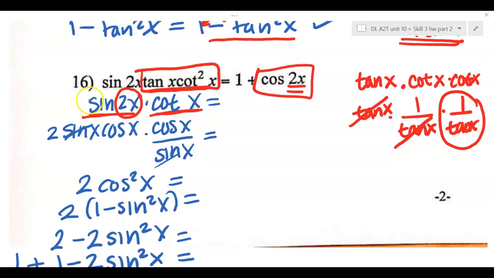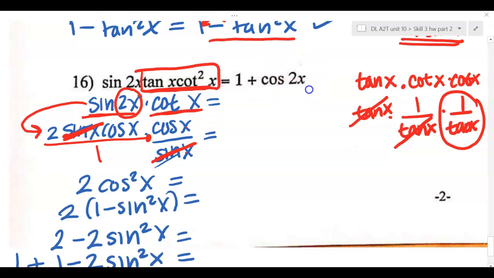So I used the identity for sine of 2x, which is 2 sine x cosine x. That means this is all in the numerator. It's multiplying cotangent, which is cosine over sine, and those have a common factor of sine in the numerator and denominator, which cancels out and gives me 2 cosine squared x. So that's really simple. If I was just looking to simplify the left side, I'd probably leave it just like that. The issue is I want it to look like the right side.